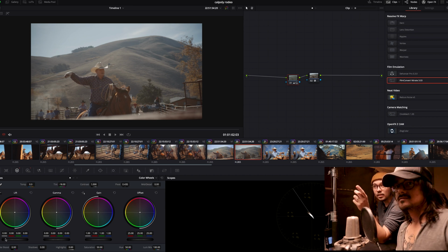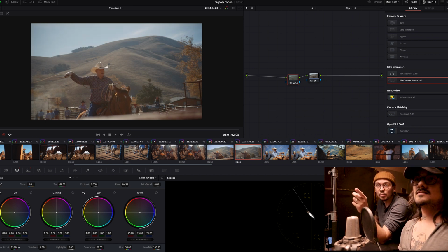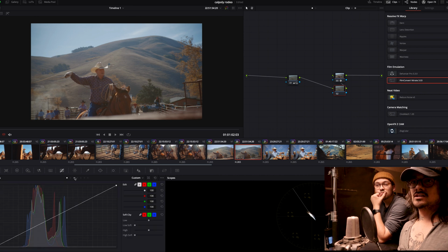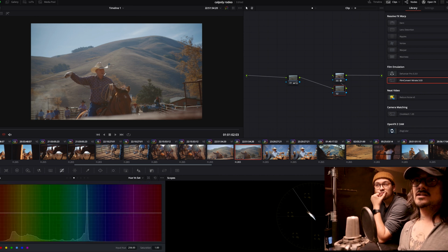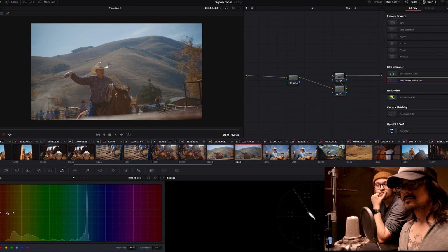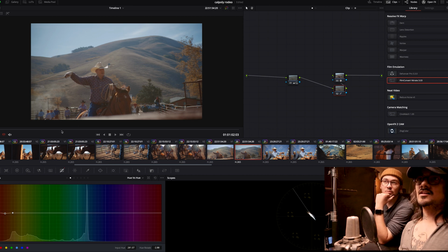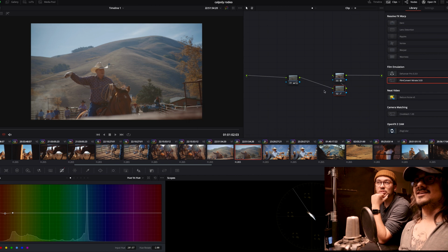I think just now I realized as well, I probably don't like the reflection off of the red barn. And that was another reason the colors weren't going the way I wanted. Well, you could easily combat that. So before Film Convert, create another node. We'll go into our hues, let's go to hue versus saturation. Let's click on his skin, and then we'll just bring those down a little bit. Then we'll go back to hue versus hue and put a little bit more magenta or yellow into there. So you see now his skin tones look a lot more natural. Crazy easy. That's all you had to do.